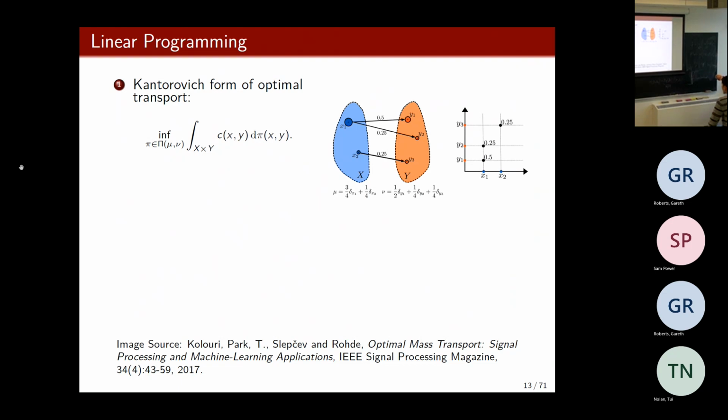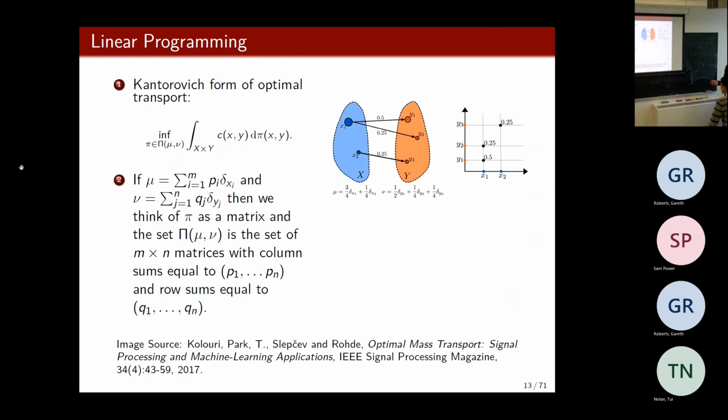Here I'm going to have to argue that you can actually think of it just as being a matrix. If we discretize everything, then we have parts at points xi and yj. Then my pi I can just think of as how much mass I send from xi to yj, and so I index everything and end up with an n by n matrix, with restrictions on the column sums and the row sums.